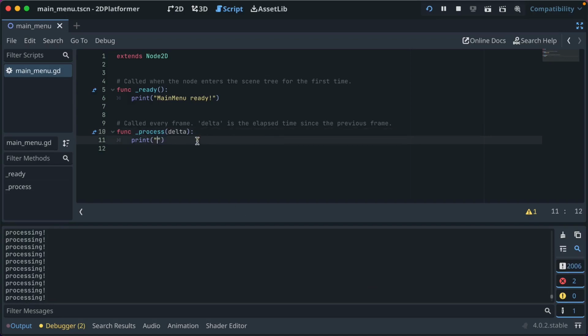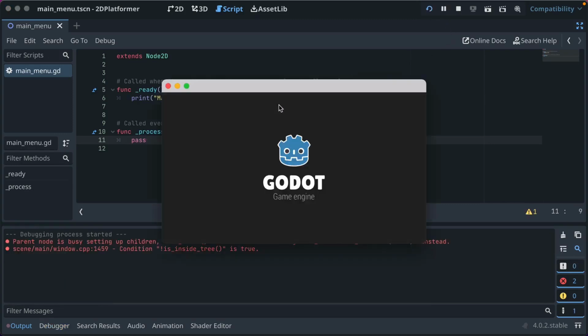Let's get rid of that. Delete it, get rid of the quotes, and then just pass in delta. Because delta is a variable value, we don't have to put it in quotes. And it's actually a floating point number, aka a float. And it's usually 0.01-ish. And that's really noisy, not very helpful. So we'll just make that pass again.